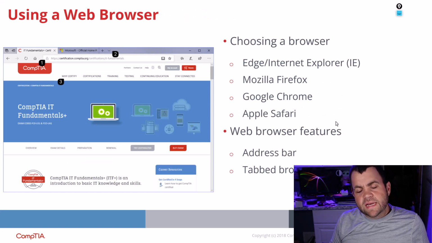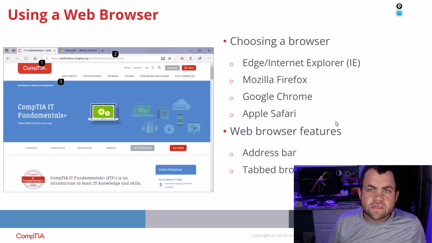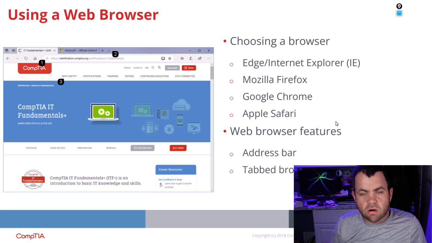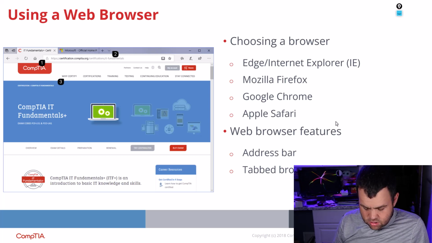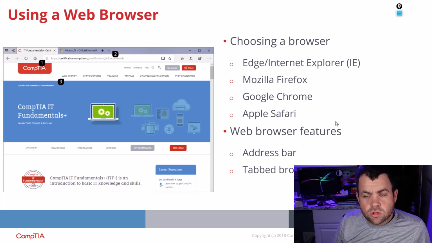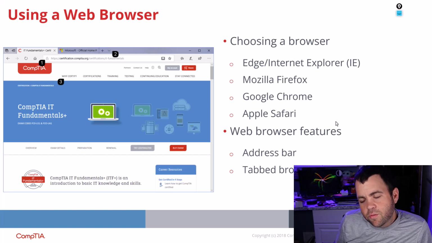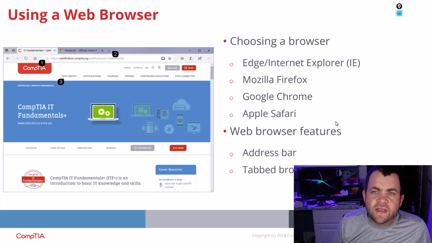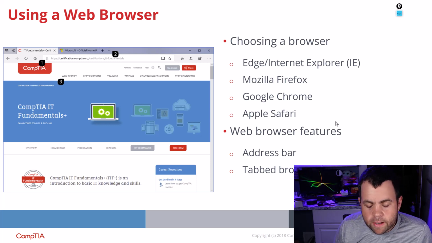So we're getting to the end of this module, talking about using a web browser. So the big players in the web browser market are Google Chrome, which is huge, Mozilla Firefox, huge, Microsoft Edge, because it's installed on 90% of the computers out there, so Edge, being the web browser that's part of Windows, is pretty popular. And then on the Apple side, you have Safari, okay?